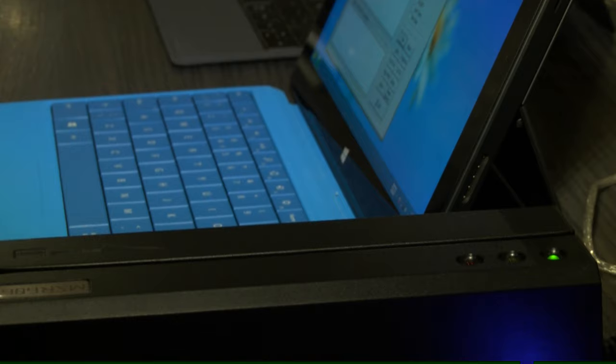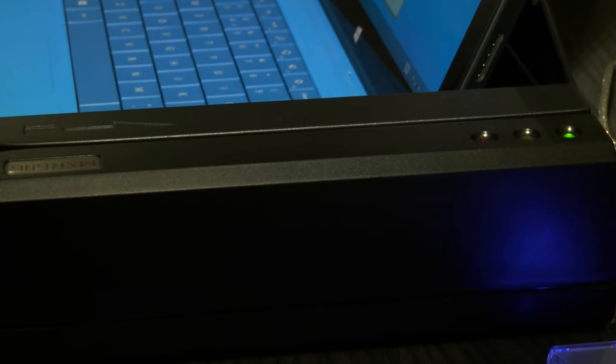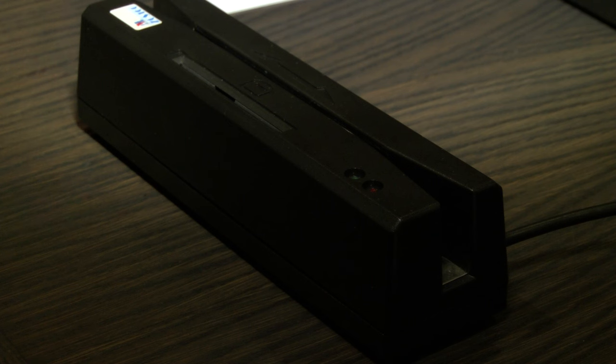How come my card has ended up in a machine like that though? So there's a few ways it might happen. Firstly, a retailer purposely engaging in fraudulent activities could have one of these devices off to the side and sneakily swipe it. But this is a rather large model — they actually come in a tiny form factor where they can be put in front of ATM devices or even pre-built into a point of sale system at a retailer, sometimes even before it arrives at the store.